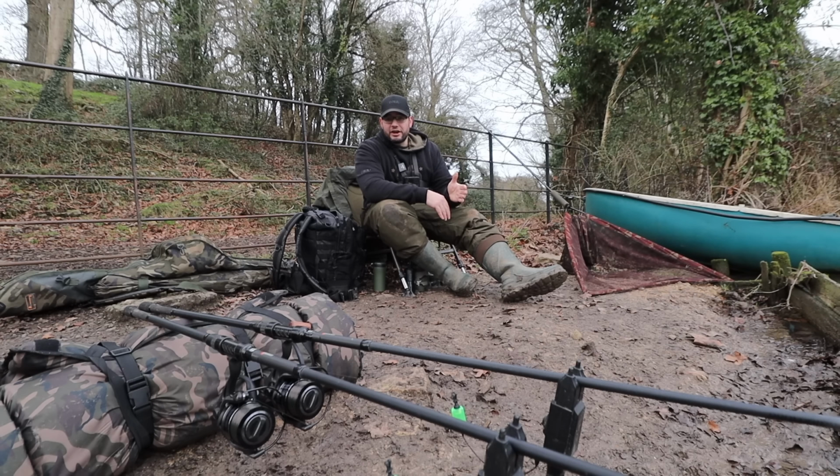It's a nice simple tactic, and it gets loads of attraction out in the water around your hook bait, which is perfect when the conditions are a little bit pants and the fish are a little bit less likely to react. So anyway, I've got one rod out to the right towards a lovely overhanging bush. It's actually like a little collection of bushes all together. It creates a nice little feature, loads of cover under there. The fish do hold up under it quite a bit, and it's kind of a known area to target on here.